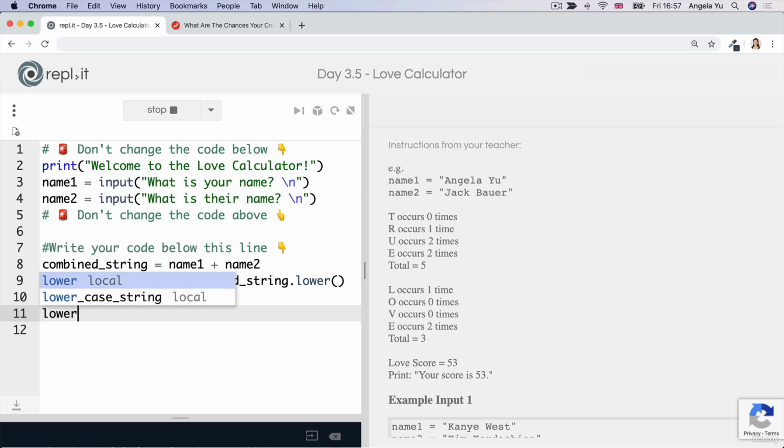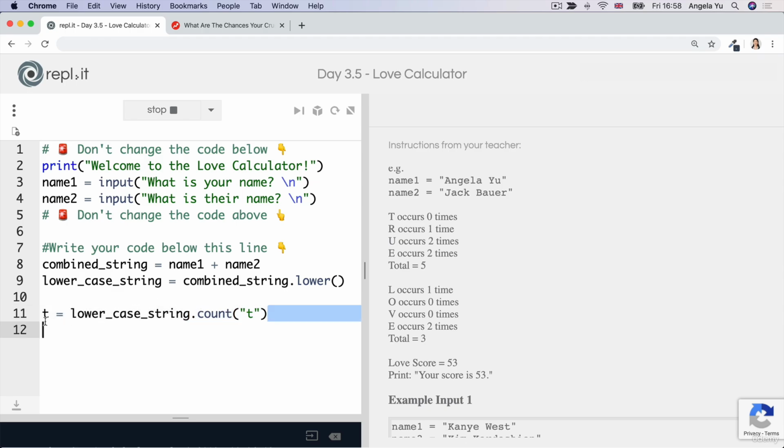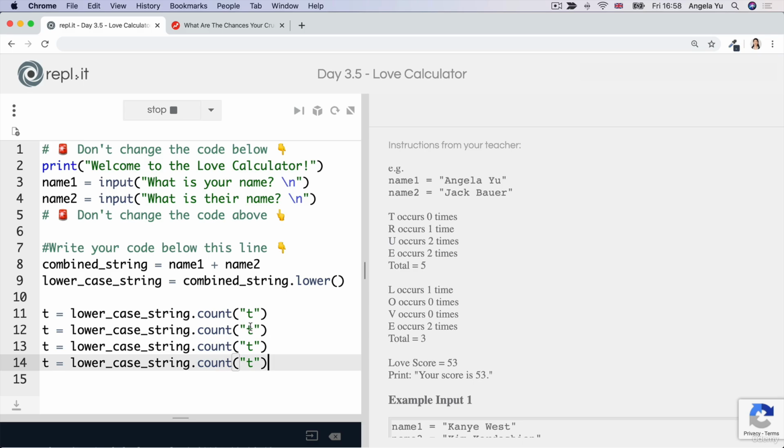So we can say lowercase string dot count, and then inside the parentheses, we specify the string we're looking for, which is t. And then I'm going to save this to a variable, which I'll just call t again. And then we're going to repeat this several times. Hopefully, for practice sake, you'll type it all out.